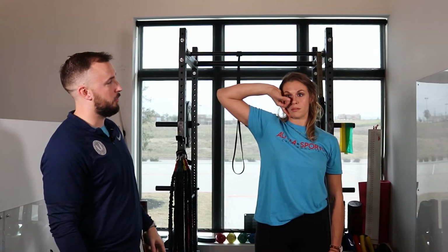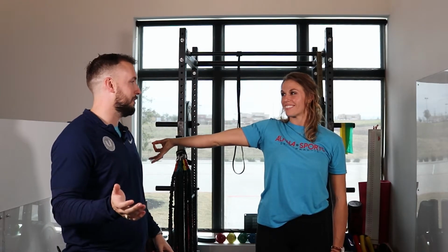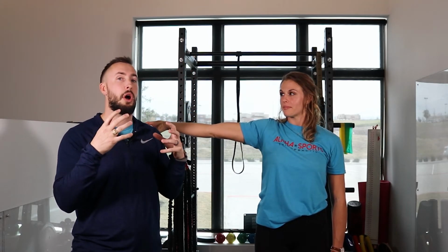So bringing your hand all the way in there and then bringing it all the way back out is going to be stretching that nerve along all that soft tissue inside of there, which is a dynamic stretch because you're moving while you're stretching. But what it's going to be doing is flossing the nerve. So any of those condensed tissues sitting around the nerve that are really holding on to it are going to be able to loosen up. So you can do that. That's specifically for the ulnar nerve. We can do some other ones for the median and radial nerves as well.